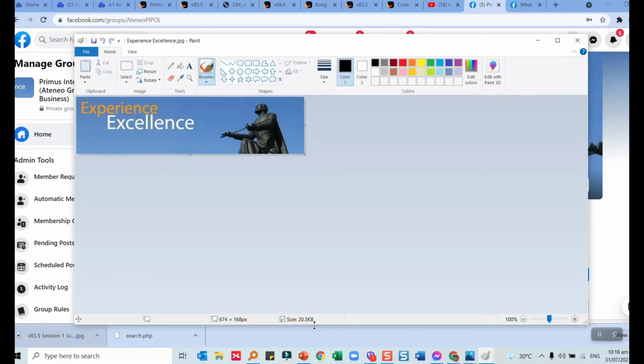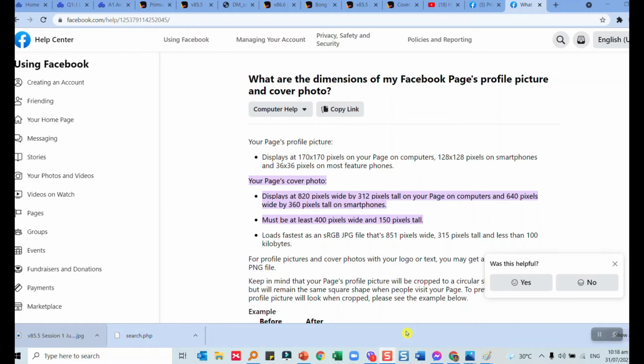It's 20.3 KB. So we need to resize this according to what Facebook cover photo needs. So again, going back, we note that the length is 312 by 820. So we'll have to do that for our page.